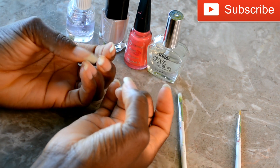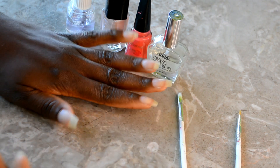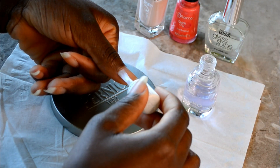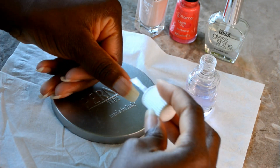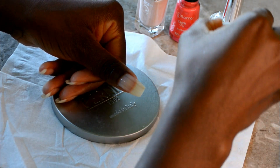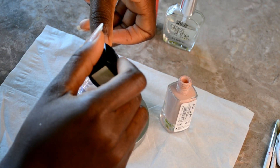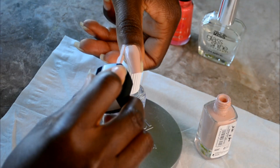So moving on to the next step — these are my nails, beautiful long natural nails. I've already gone ahead and cut and filed my nails off camera. So I'm just gonna move on to the next step. Right here, I'm starting with a base coat. This is a clear base coat, so I'm just gonna apply that on my nails — my right hand and my left hand. Then moving on to the next step, I'm going in with a nude color, applying that on my nails as well. This would be the main base color.